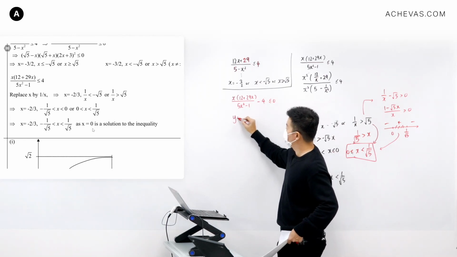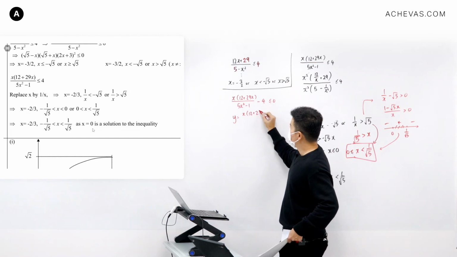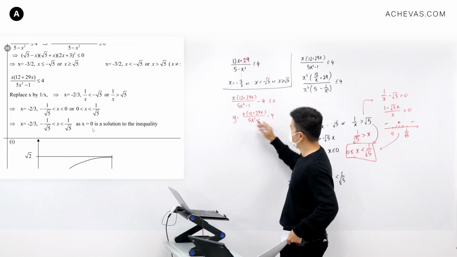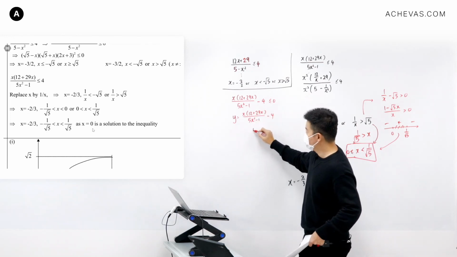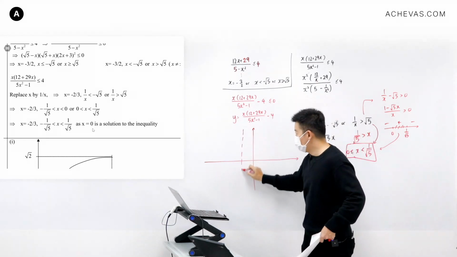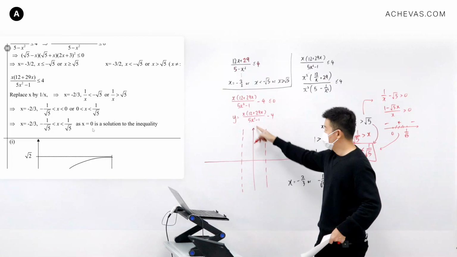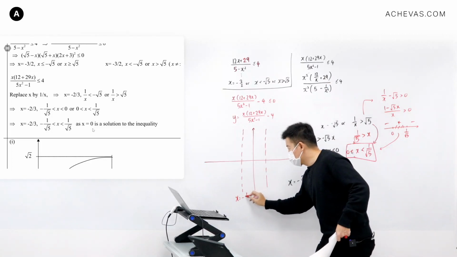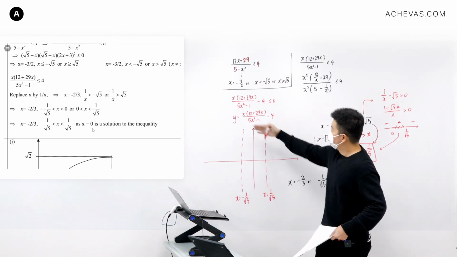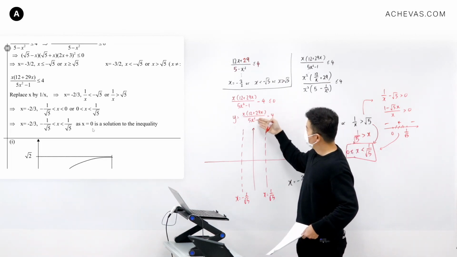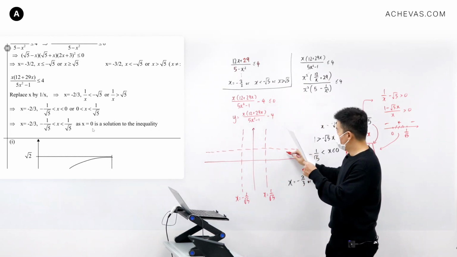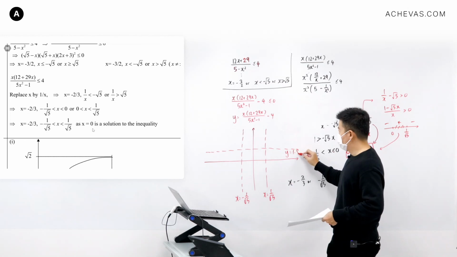Then I sketch the graph of y is equal to 12 plus 29x divided by 5x squared minus 1, minus 4. You do need to do some analysis to this in order to know its features, but I've already done that. It will have 2 vertical asymptotes. I think this is obvious. x is equal to minus 1 over square root of 5, and x is equal to 1 over square root of 5. You will have a horizontal asymptote. You do a long division to this, then minus 4. You're going to get a horizontal asymptote. The horizontal asymptote is y is equal to 1.8.